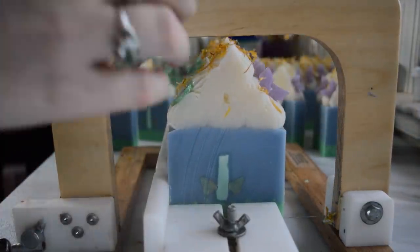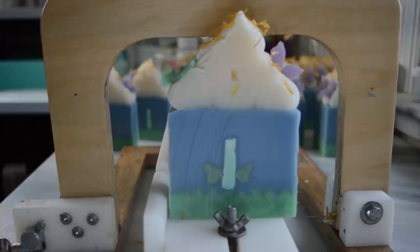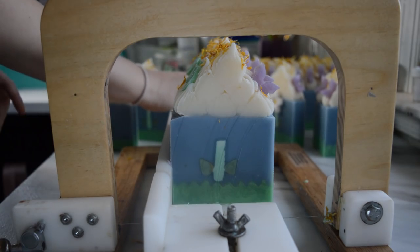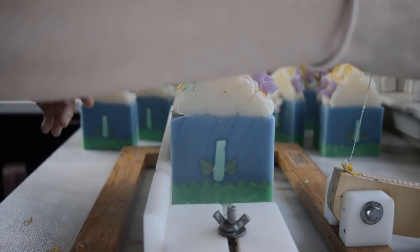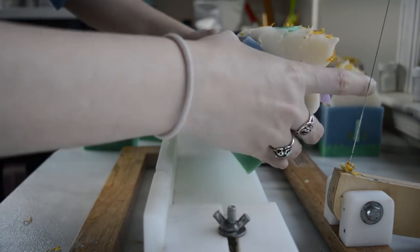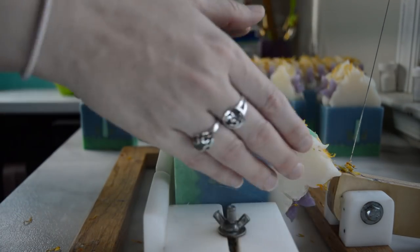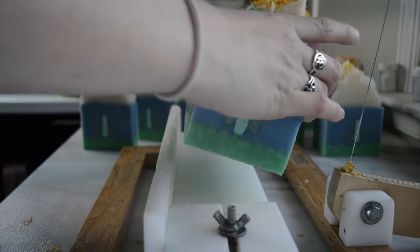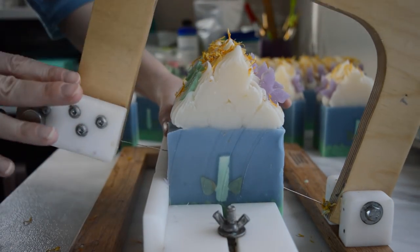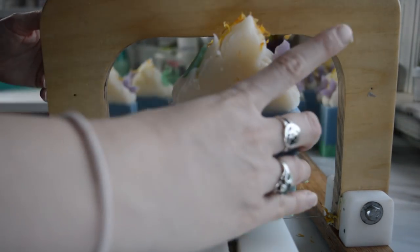All right, you guys, how about the soap? All drag marks in it. I'm going to smooth them out though, that's for sure. I'm going to try to turn it on its side, and let's see if that works, because they really are driving me crazy. Let's see. No, that's just not going to work. I think I need a better soap cutter, because of things like this, or I just need to not put botanicals on top of high top soap, so one or the other.